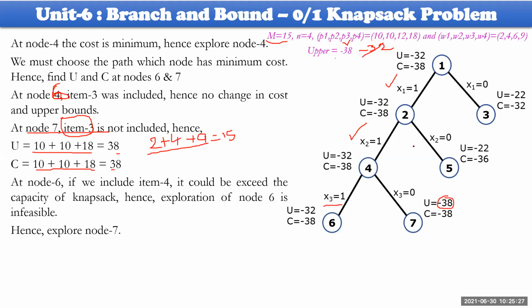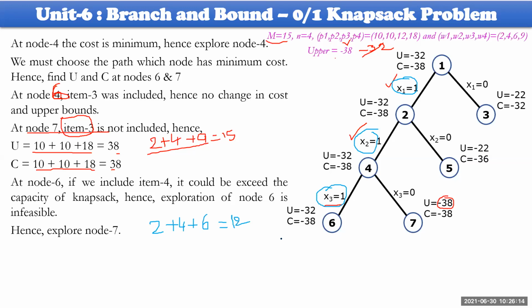Then which item is going to be placed? Next, which node is being explored? Look at this. Item 1 has been included. Let me take another color, then you could understand very clearly. Item 1 has been placed. If you place item 1, what is the weight? 2, plus item 2 has been placed completely, then the weight is 4. Plus item 3 has been placed. For example, if you are trying to explore node 6, item 3 has been placed, so that is 6. What is the value of this? 12. Is there any possibility to place the next item? No, because if you place the next item, it will be 21.